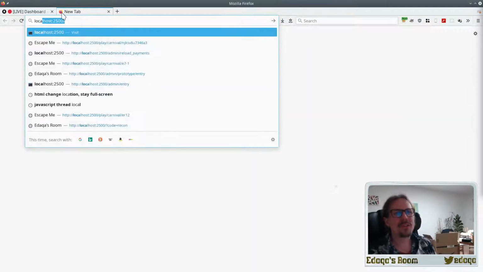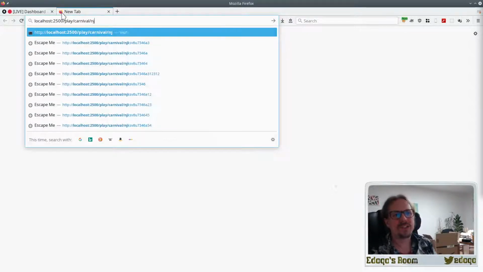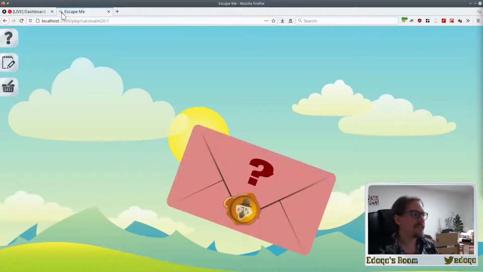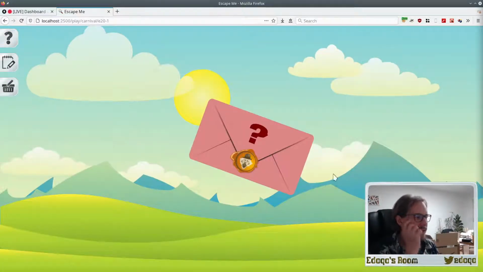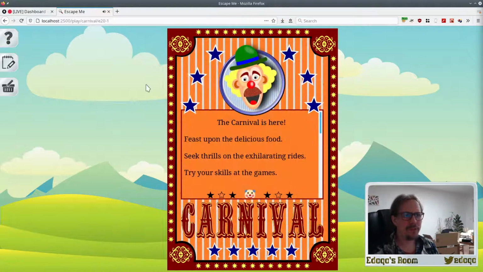And the local host, I have it running. In the local host, I can start it up with any old key. On the live system, if you try with a key that doesn't exist, it's going to whine at you and say, hey, you can't do that. I'll just go into dev mode here, so this is the correct size. So this is the start of the game. Obviously it goes in like this.